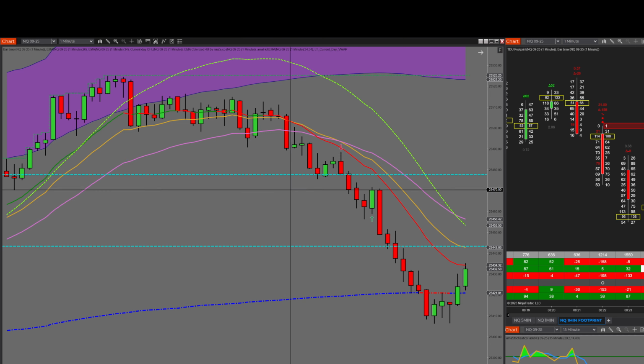You know, now that I'm looking at this, another good entry is this right here. This is a decent entry. I mean, it's going to go up against you, and you got to put your stop all the way up here. But after two minutes, the third minute it came down. You can go to break even, but you would have got stopped out. See, you had to put your stop all the way up here, but this is the best entry at the 8:21 bar.